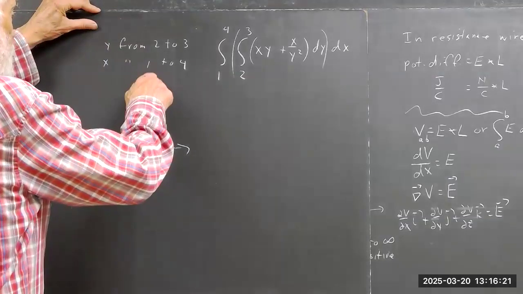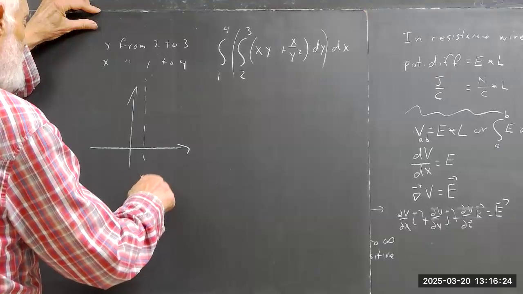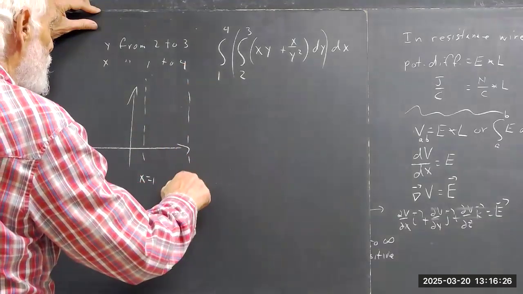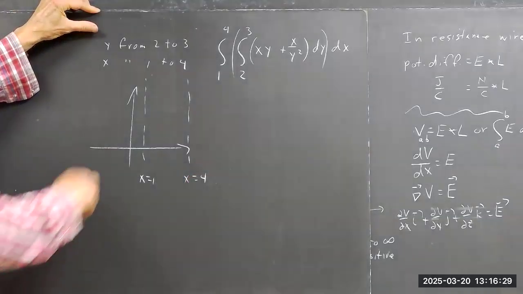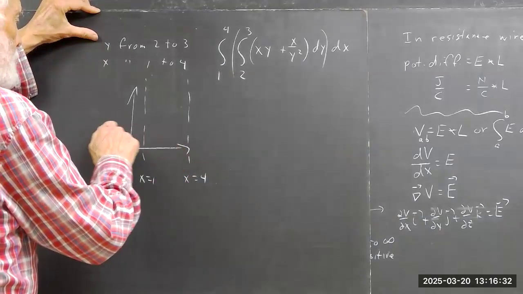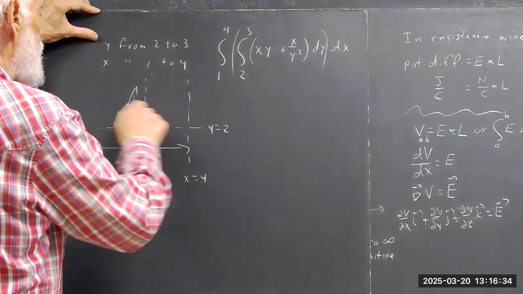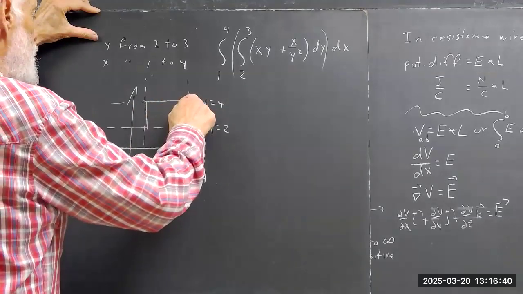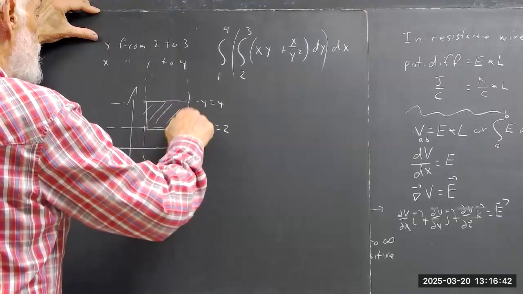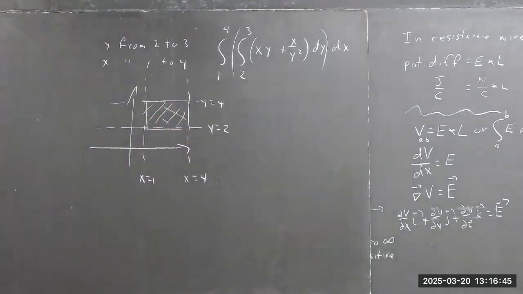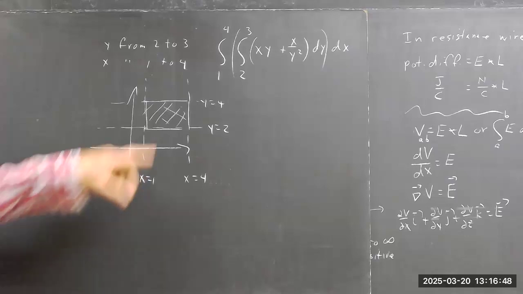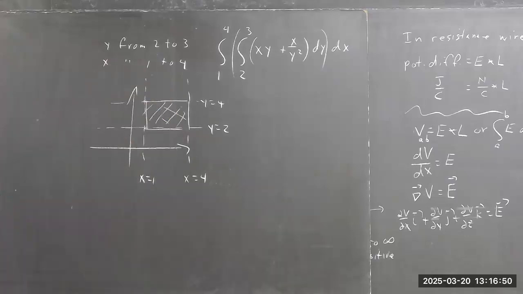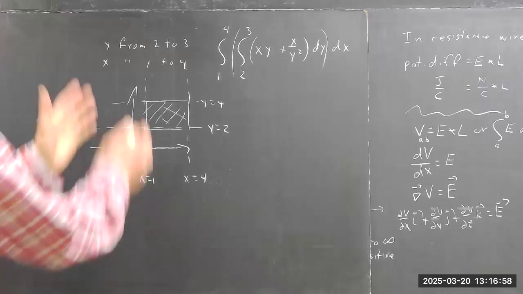Okay, x goes from 1 to 4. So here I'm going to draw a line x equals 1, and then a line for x equals 4. Then I'm going to draw a line for y equals 2, a line for y equals 3. You might not want to shade it because there might be something we want to annotate inside the region, but it's such a simple region, we can draw it again if we need to. So I'm going to go ahead and shade it. Fair enough? Okay, so what we're talking about is this integral.